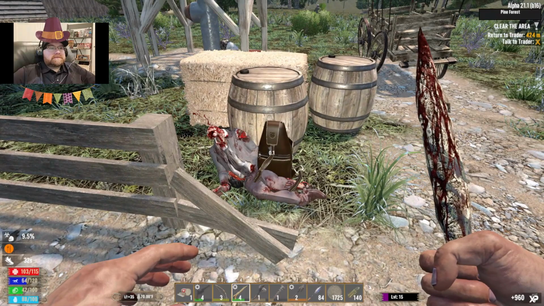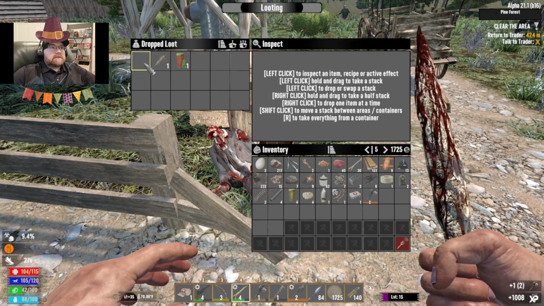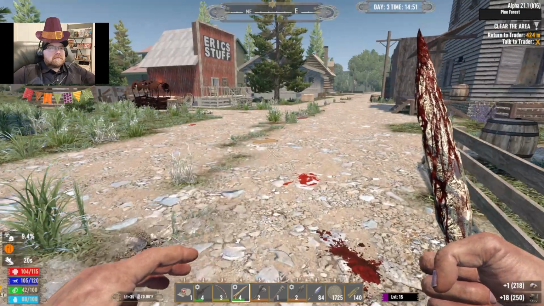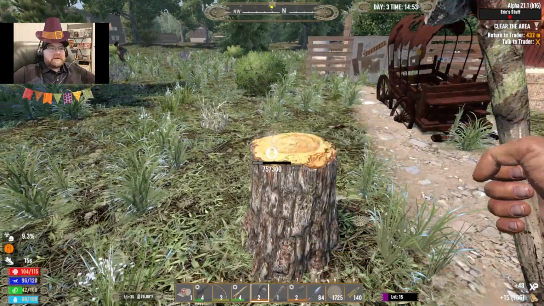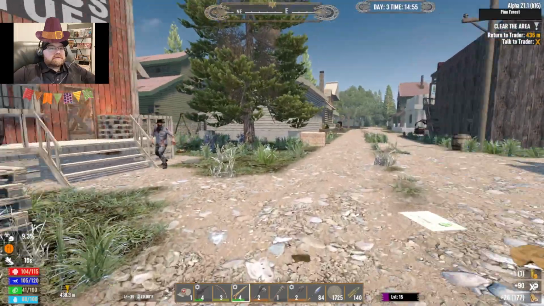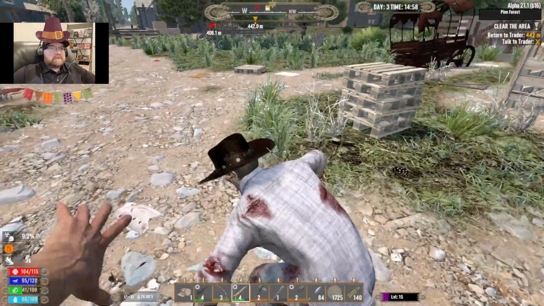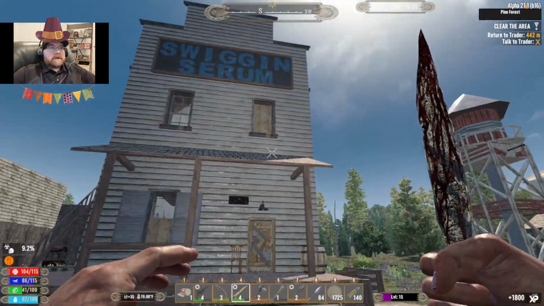He dropped something. Level 2 axe, okay. Here's a honey stump. Don't know if there's gonna be any honey in there or not. Oh, I got one. Nice. Oops, barrel. Gotcha. Alright, let's try this place.